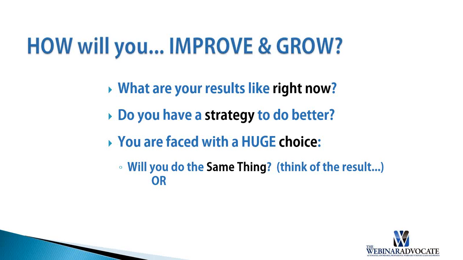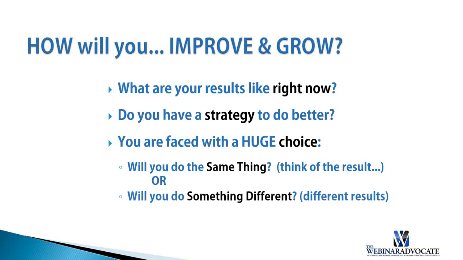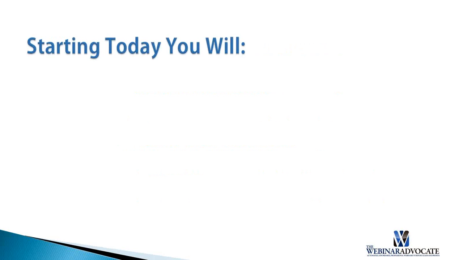Einstein said that the definition of insanity is doing the same thing over and over again and expecting different results. If you're going to get different results, you're going to have to do something different. The good thing is, starting today, right now, with what I'm going to teach you on the webinar today, you're going to be able to do something different. Your potential is going to go way up, because I'm going to teach you some things and a way of thinking that this webinar is going to remove at least one huge problem that you probably suffer from right now and you don't even know it.